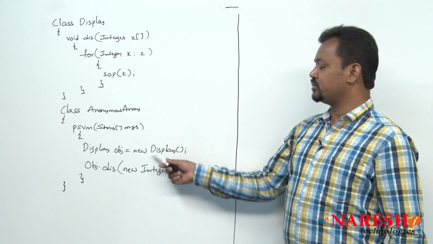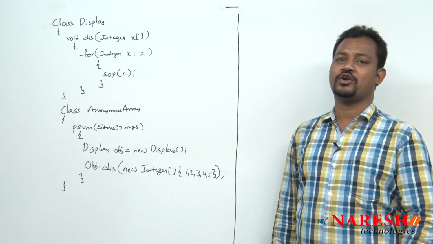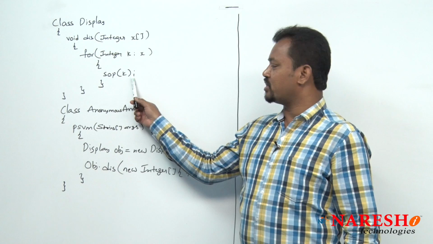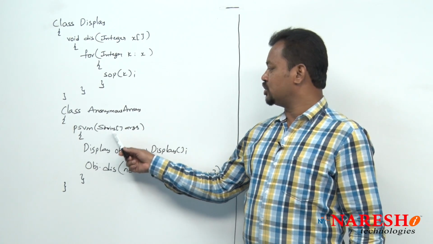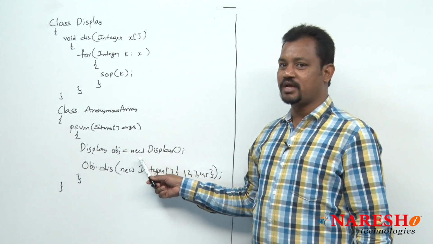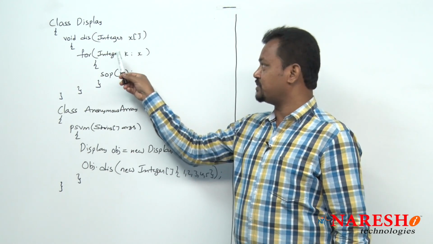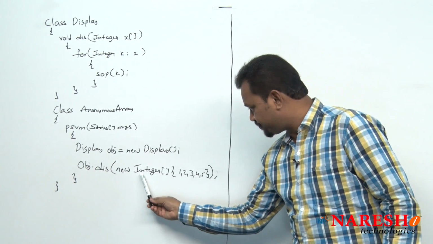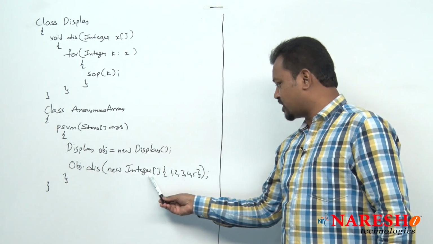See this programming code. I just executed one small program to show the syntax of the anonymous array. In this program, this is the main class and this is the subclass. Main class means where public static void main has been declared, so execution starts from public static void main. We are creating an object for the display class, and by using this object we can access the display method of the display class. In this process, I declared a new integer array with 5 elements, which I am calling an anonymous array.